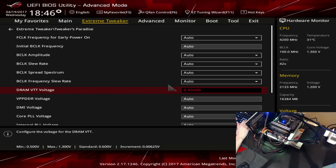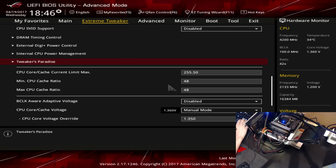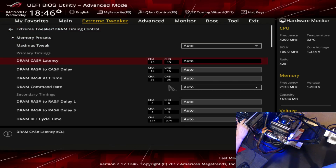So BDI doesn't like very high VTTs, and it won't actually post with that. Generally, most kits will be between 0.85 and 0.975. Mine needs just under 0.95 in my experience. So we'll see if we can get that working. And actually, ideally, this won't post.